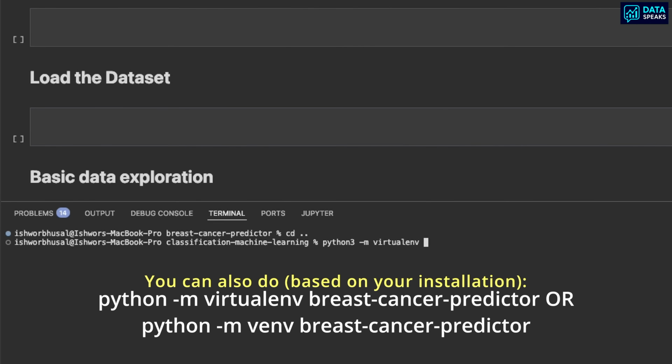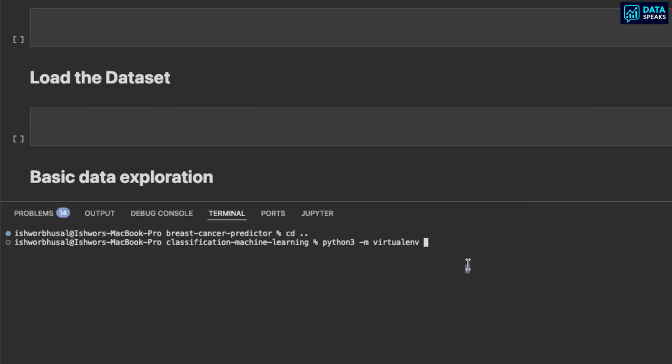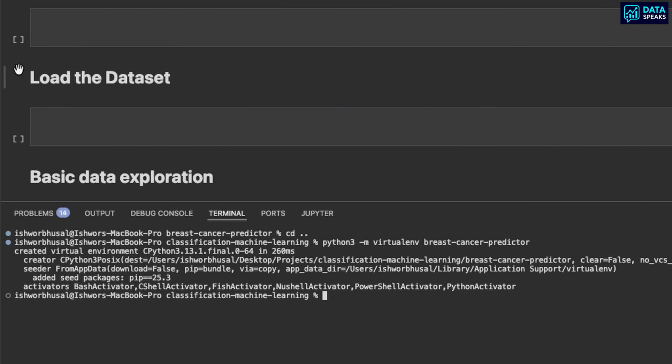And I will give the exact same name as my project folder, breast-cancer-predictor. That will help you to organize the virtual environment and the files easily. So I will say breast cancer predictor, hit tab, and that will fill in the complete name of the folder for me. I'll hit enter.